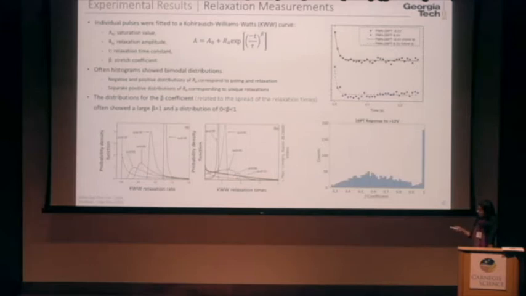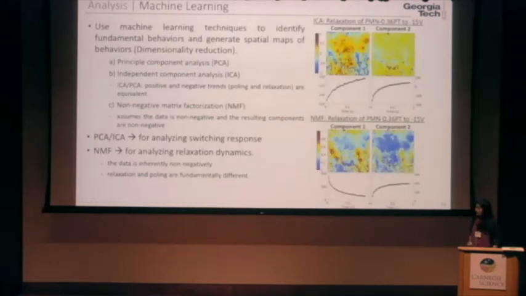So this is theoretical work done before. If you get a beta close to 1, you have a very narrow distribution, and if you have a beta that goes closer to 0, this distribution is going to be wider and wider in space effectively. And because our eyes are not good at comparing histograms and deriving any kind of behavior from that, we try to leverage machine learning techniques to identify the underlying phenomena for what we have been observing. And in this talk, I will concentrate on two approaches, the principal component analysis and the non-negative matrix factorization.